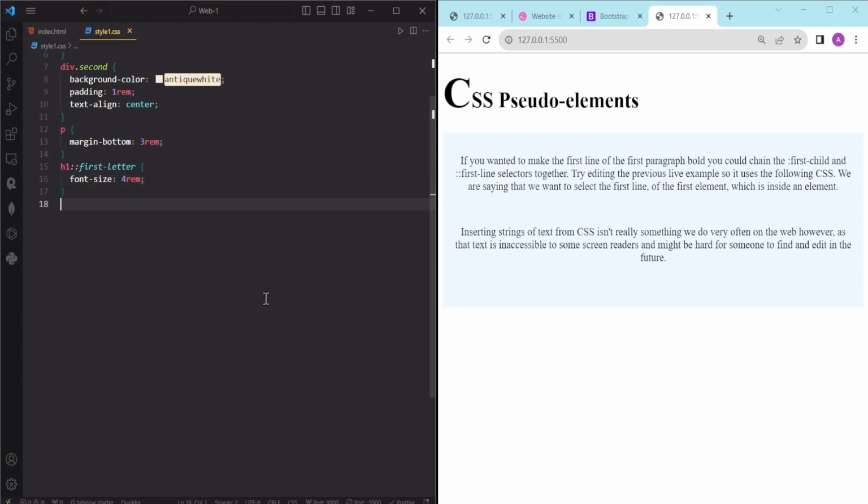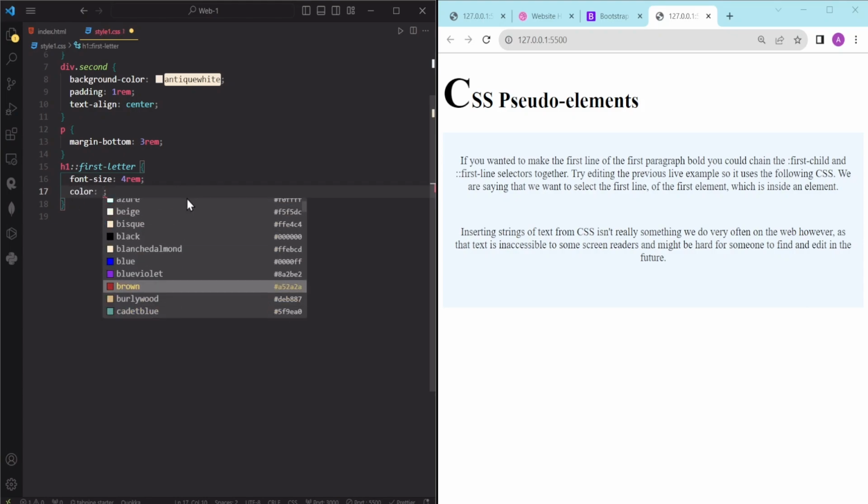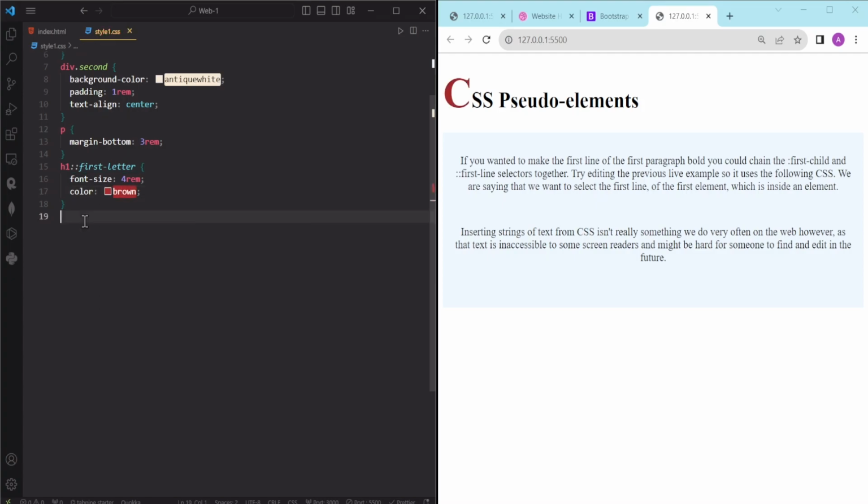And now as you can see, after saving this, the first letter of this heading element has the size of 4em. Now we can also change its color by simply using our color property, and we can use any color that we like. And this is how we can use pseudo elements to style different parts of our HTML elements.